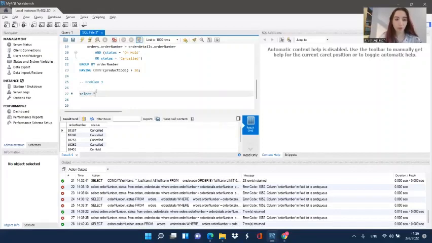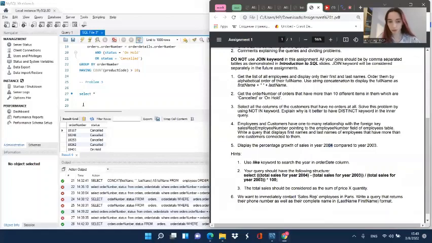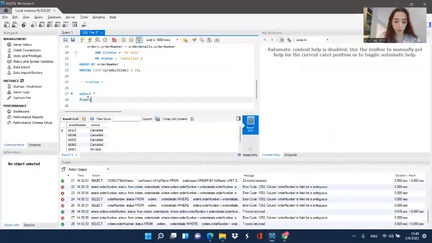Select all, because the problem says select all the columns of the customers. So select all from customers where customer number not in. The not in keyword filters the result, and it's going to show us everything that's not in the thing we're going to write in the brackets.